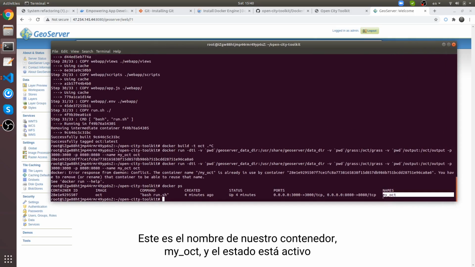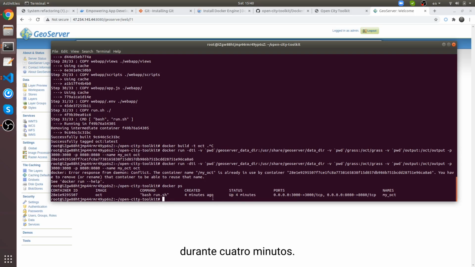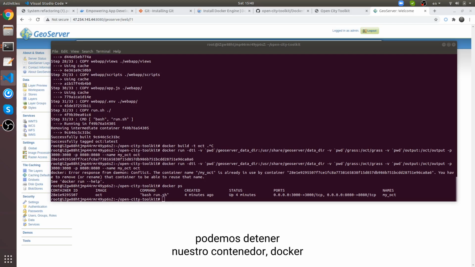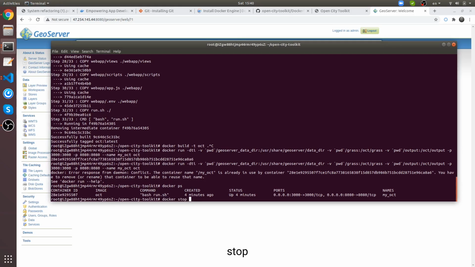This is our container's name, myOCT, and the status is up for 4 minutes. With the command docker stop myOCT, we can stop our container. Docker stop myOCT.